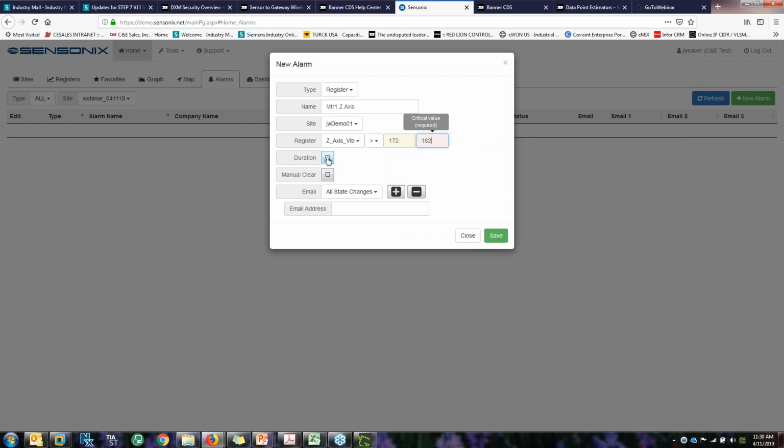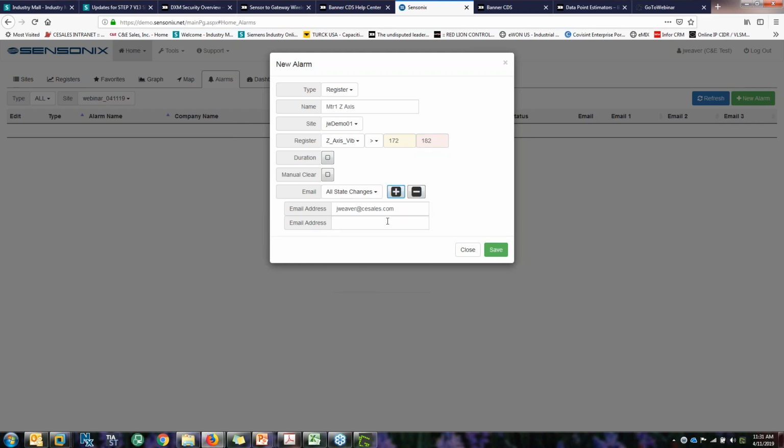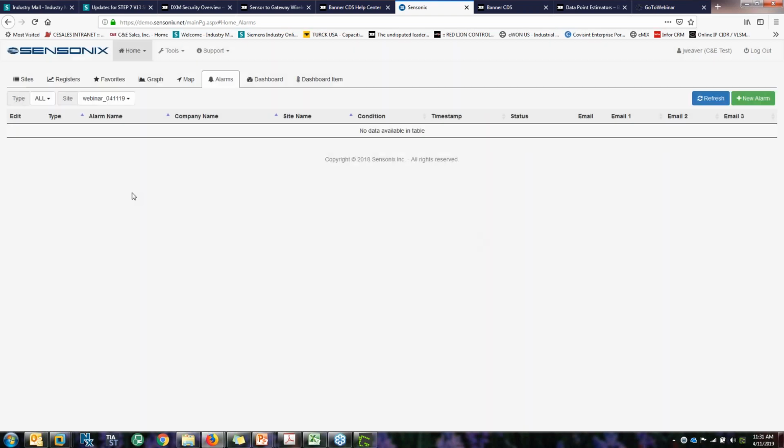Now here I could set duration and set it so that this had to occur for, say, 5 full minutes, or 5 consecutive samples, whatever my time period was. And then I'll also add in my phone. And I'm going to save that alarm.